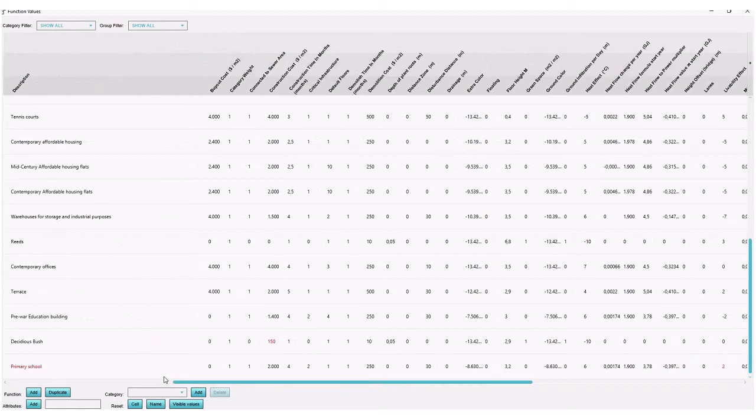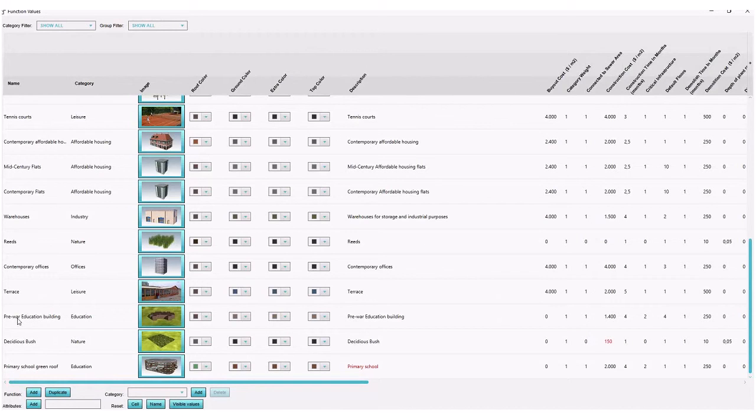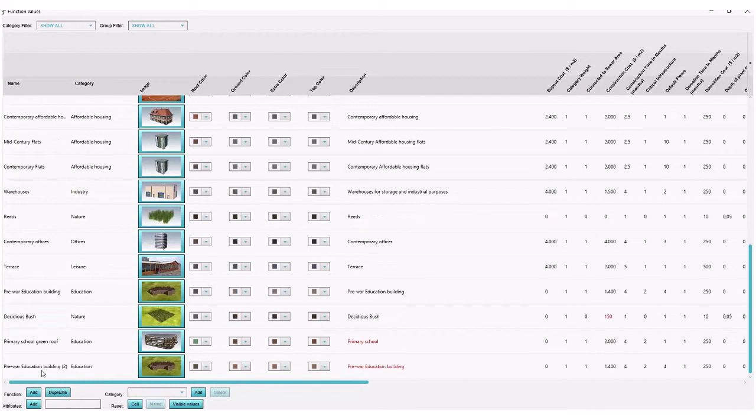And let me do the same thing for my pre-war education. So select it, duplicate it, scroll downwards. Now I see the building is duplicated with the 2 behind it. This is a longer name, so I will cut it off so it will be more useful when I start making pairs, so I can see it easier.